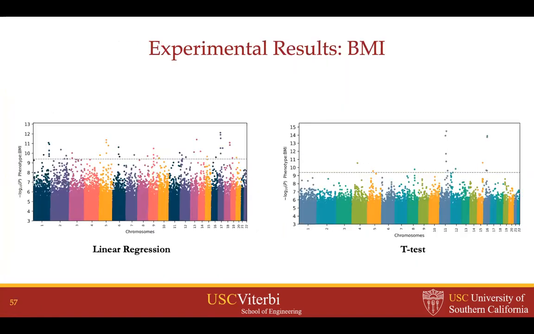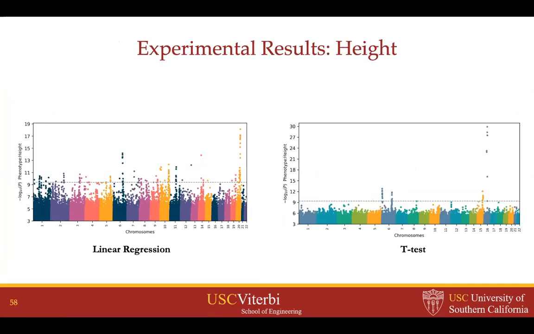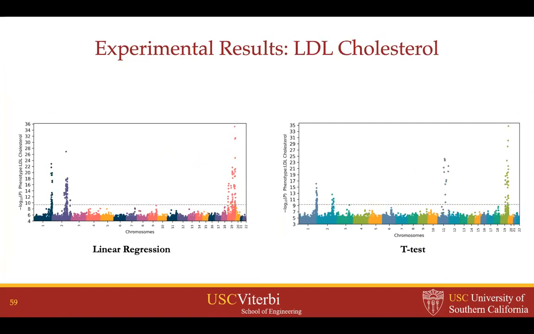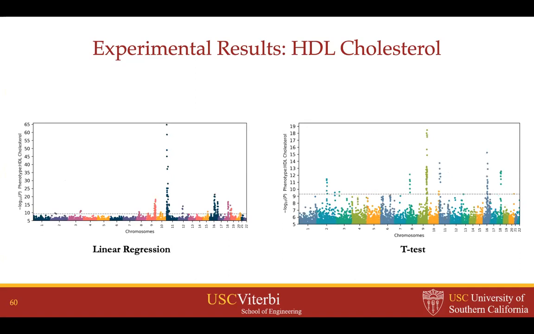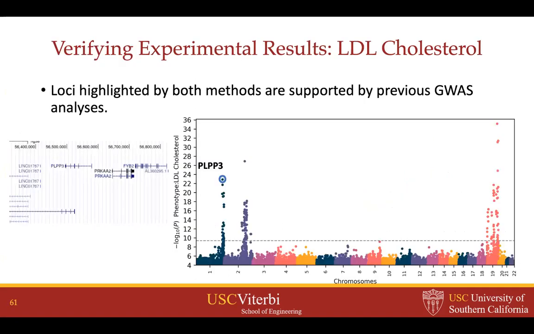Here are a few samples of the results we found. I'm going to skip over them because I know we are short on time. Here's for height. I'll talk about it shortly. We have the same thing for LDL and HDLC, and you can see the overlap between the results of the two methods. We tried to verify these experimental results using Genome Browser.